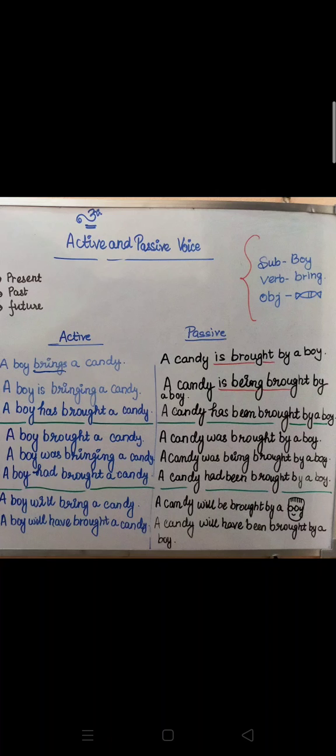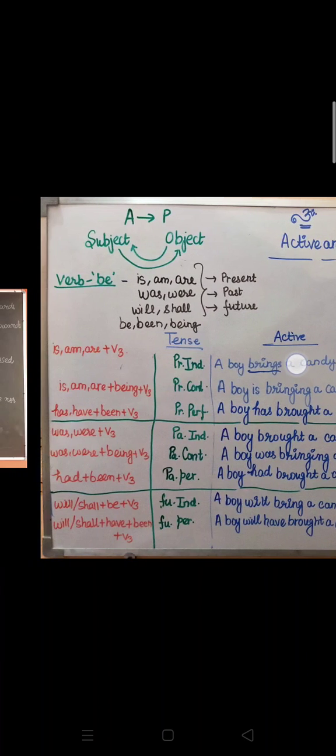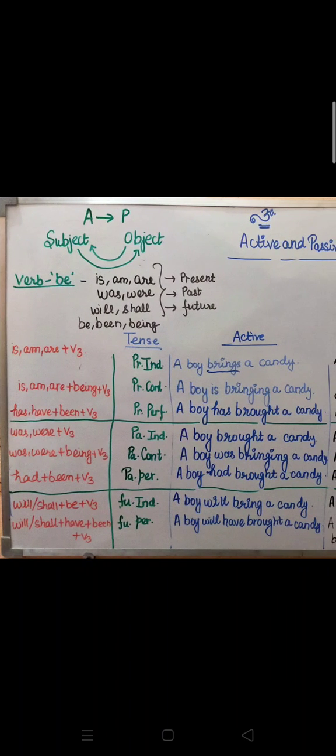Now, most of the students might be requiring the structure, the formula or the rule. So here I won't give you a bundle of rules. Instead, I'm going to shortlist the book of rules into a column. While we are changing present indefinite from active to passive, we simply use is, am or are according to the new subject along with the third form of verb. Third form, that is the perfect form of verb.